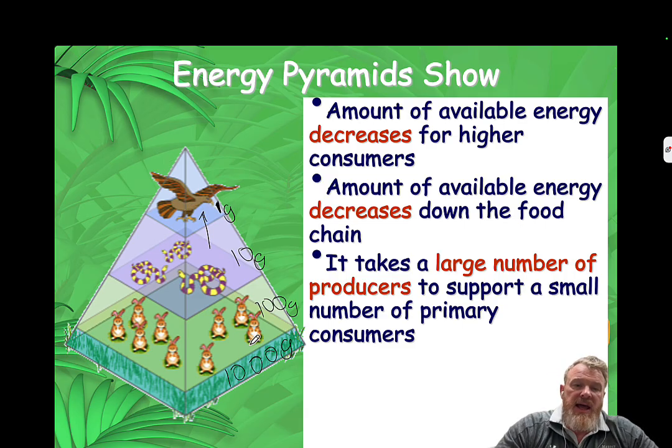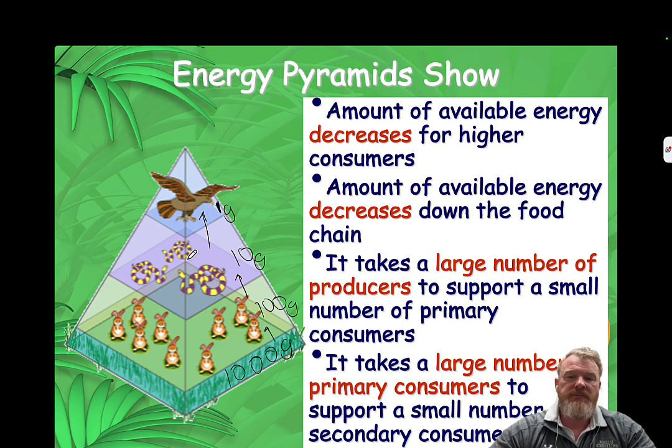Okay. But once again, as we go up each level, there's less biomass available at each time. So we need a lot at the bottom of the pyramid. And as we go up each time, we're going to need a little bit less, or there's going to be a little less energy available, a little less biomass available, a little less organisms available. Doesn't really matter how you look at it. We're still going to lose a lot as we go up each level, and primarily that is used for just life processes. And like I said, it takes a large number to support a smaller number of secondary, a smaller number of tertiary, a smaller number of quaternary. You can keep going up and up and up.